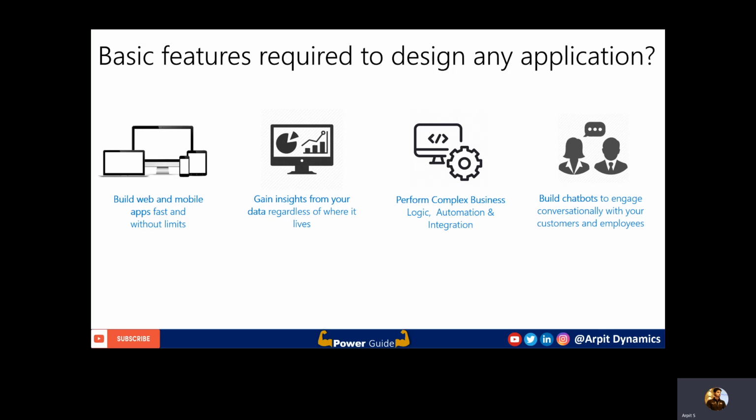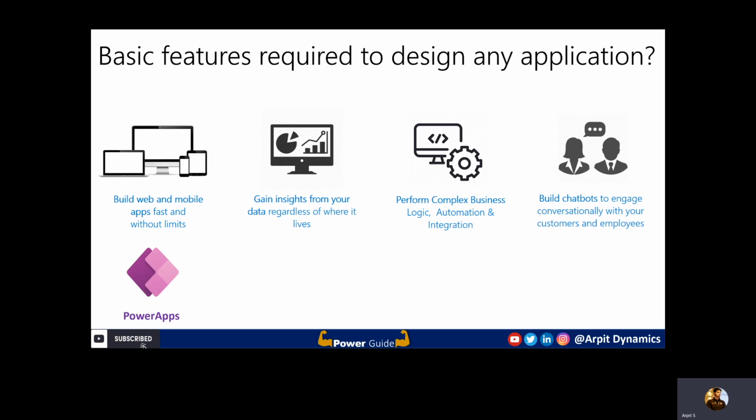So Microsoft thought of all these features and requirements of clients, and they came up with a new concept called Power Platform. What is Power Platform? Power Platform is basically a combination of four components, and these four components are used to address these four requirements. The first is Power Apps, which is used to design the UI. And it is not only used to design the UI, it comes with a lot of out-of-the-box features, like business process flows and business rules.